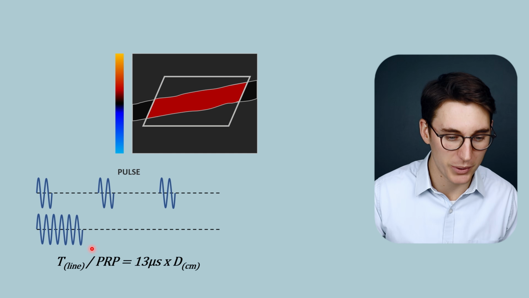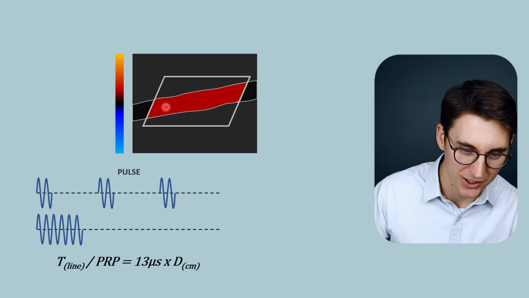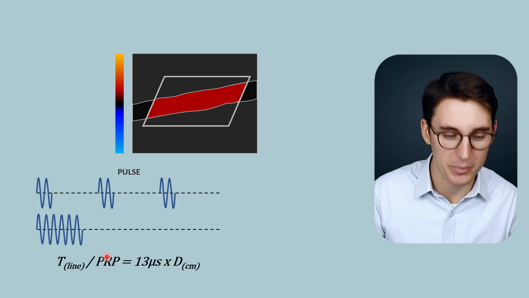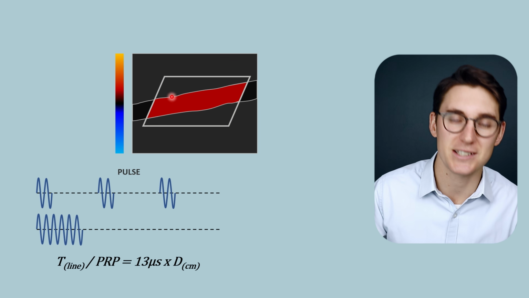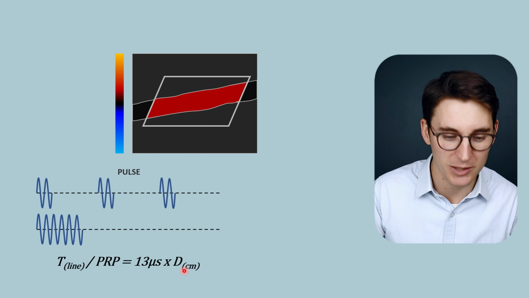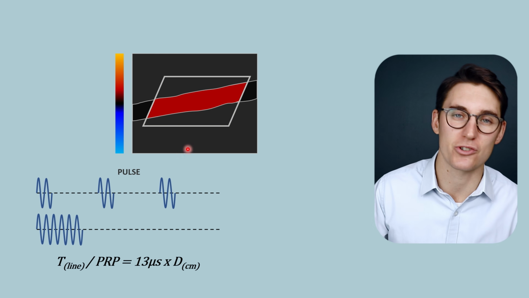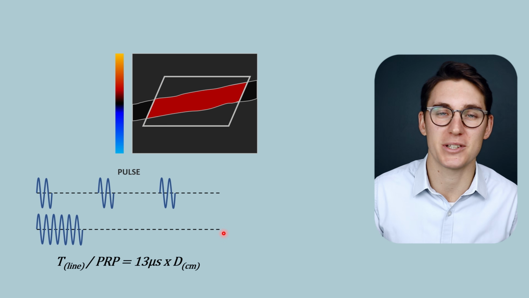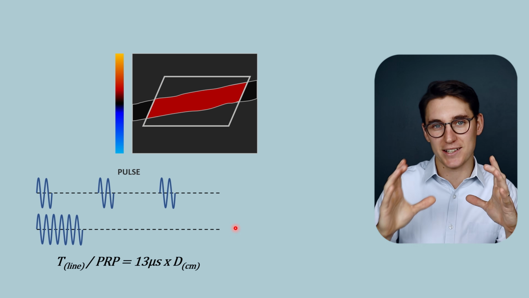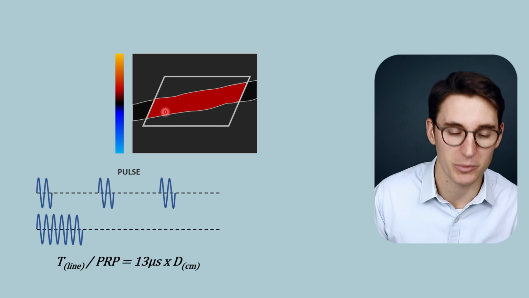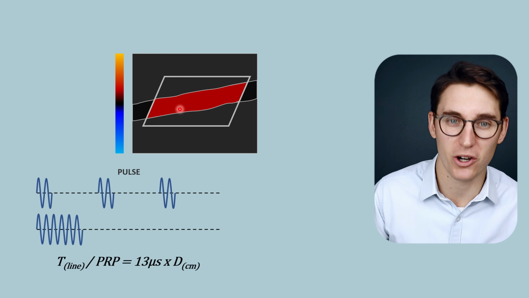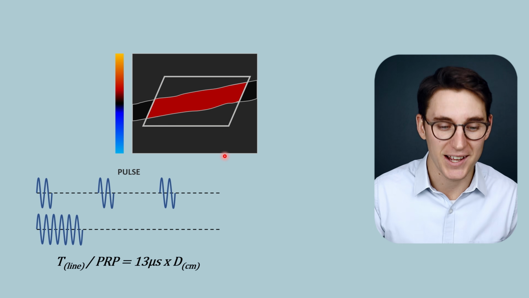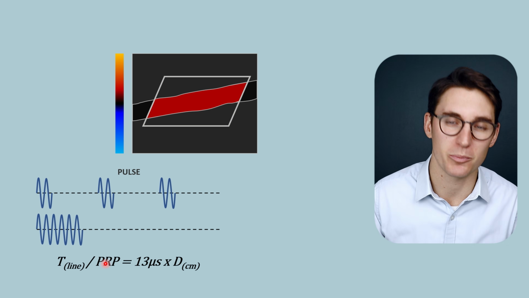Now the pulse repetition period is the same as the time it's taken to create an A line of data. And we've seen that in soft tissue, our pulse repetition period, or the time taken to create an A line of data, is equal to 13 microseconds times the depth that we are trying to image here. So this active area has a longer pulse repetition period. It takes longer to create that overlaid color Doppler ultrasound image. So our temporal resolution in this part of the image is going to be worse than the temporal resolution of the B-mode around here. And that's based on the differing pulse repetition periods.